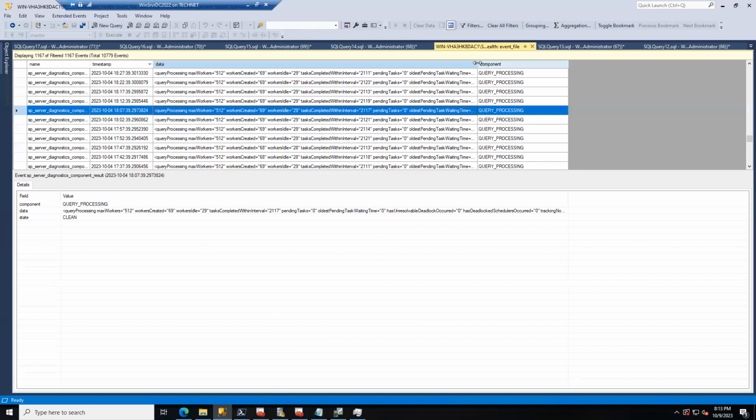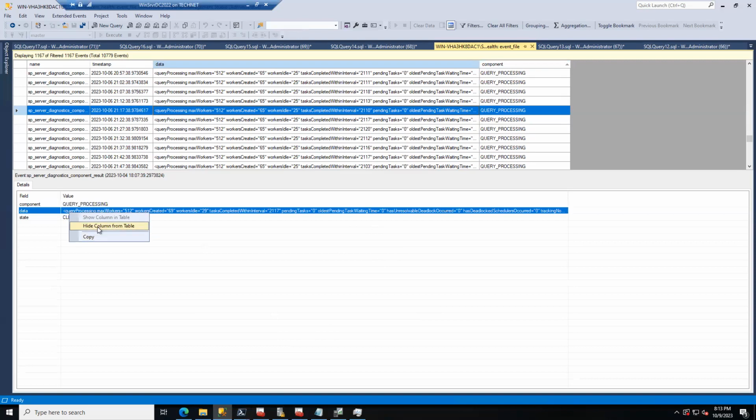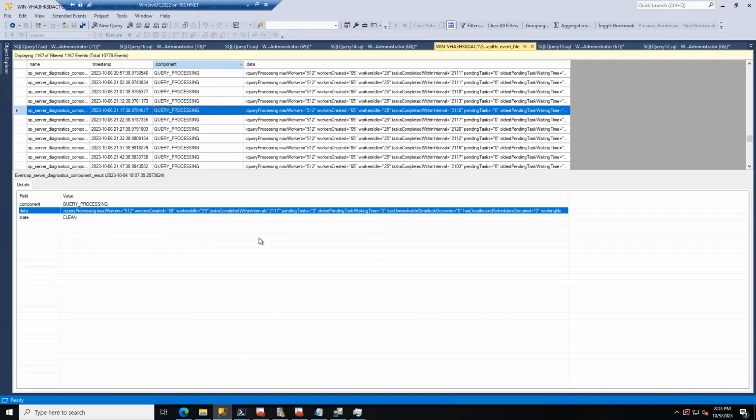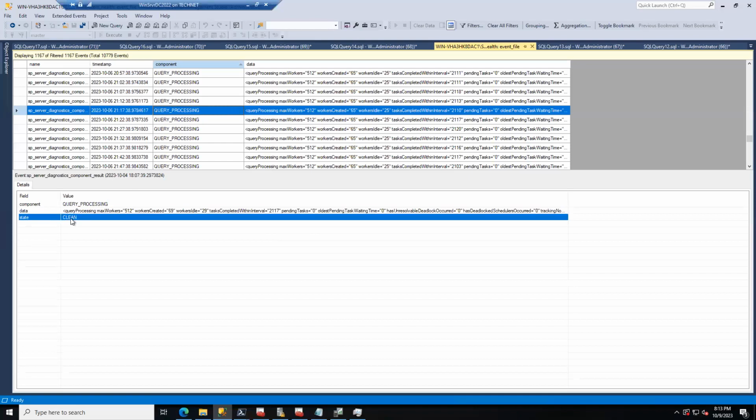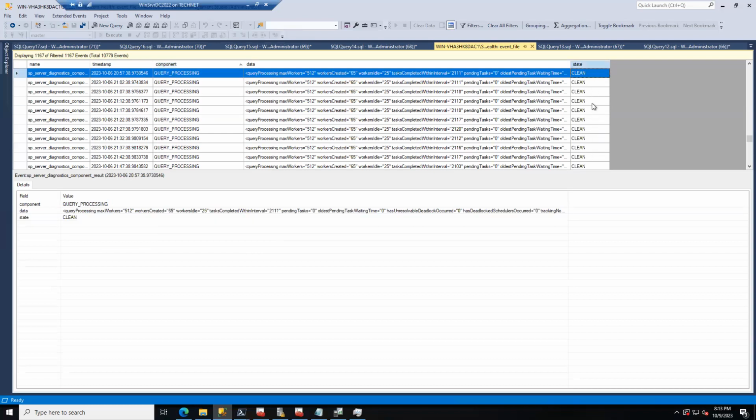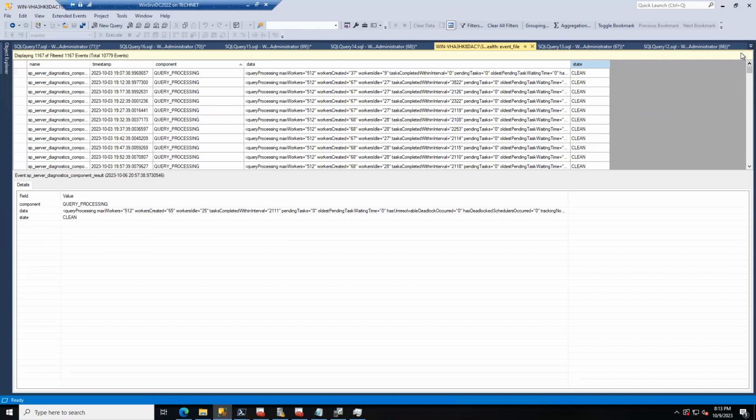In this extended event, how did you get the data column? The same way: right click and hide, and right click and show the column. You can see that state, right click and show column and table. If you see anything which is a warning other than clean, that is where you'll have to start looking at why it is going to warning, whether threads are exhausted or anything else.